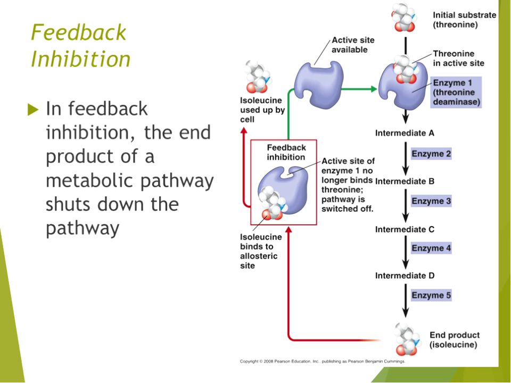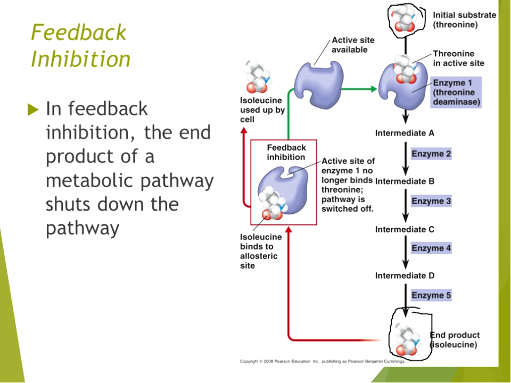In a feedback inhibition, this is another thing that would be an inhibition. This is how feedback loops are sometimes stopped to keep from continuing on and on. Basically, the product that ends up at the end of the actual reaction becomes what shuts down the pathway. So we can see over here, we have our initial substrate up here, and it's called threonine. Threonine binds to the enzyme here on the active site, so that the reaction can take place, and it goes through a series of different reactions. You can see that it's got a couple different enzymes that are going to help it get through these different levels of reactions until finally it becomes the end product of isoleucine.